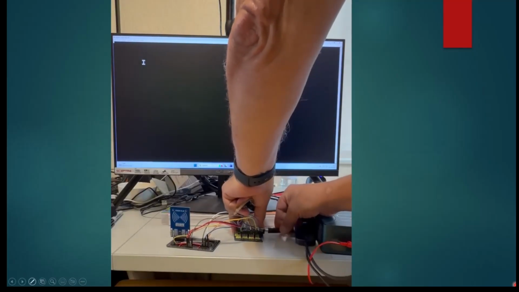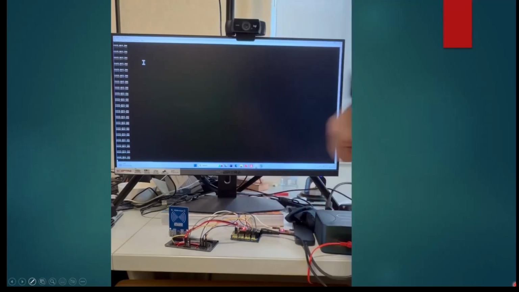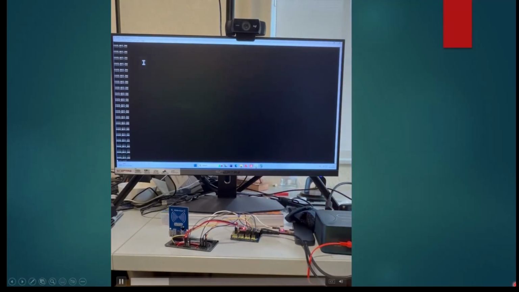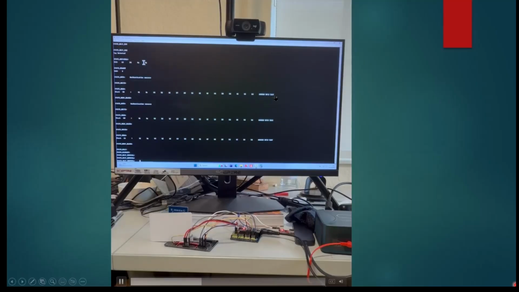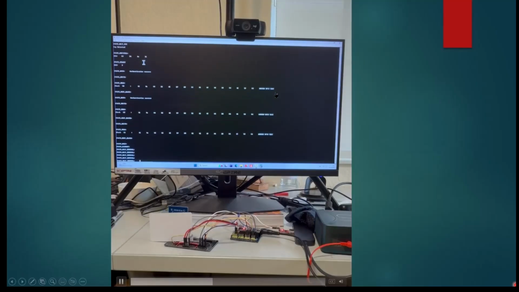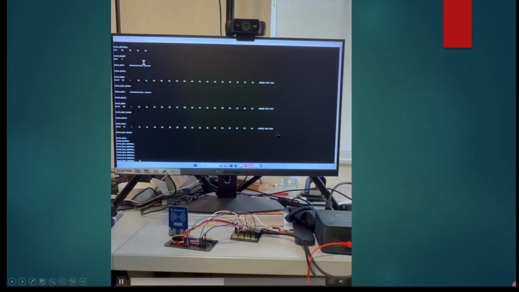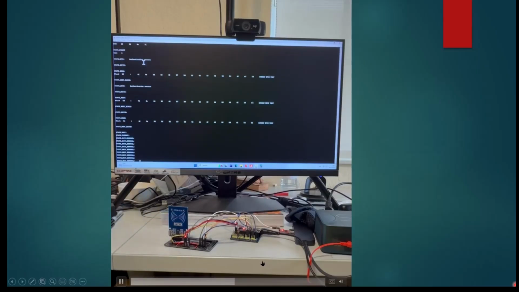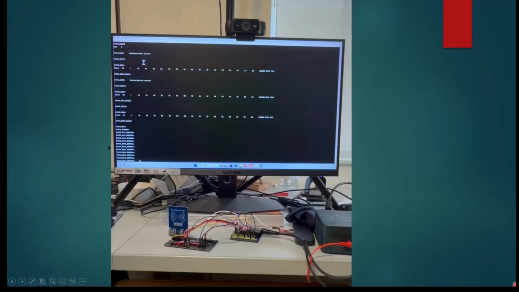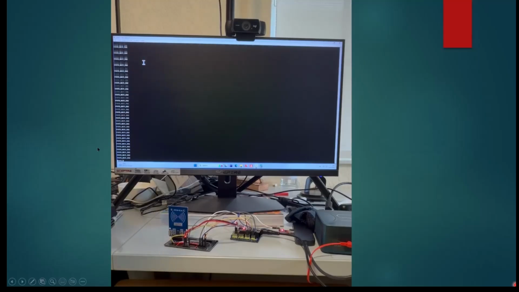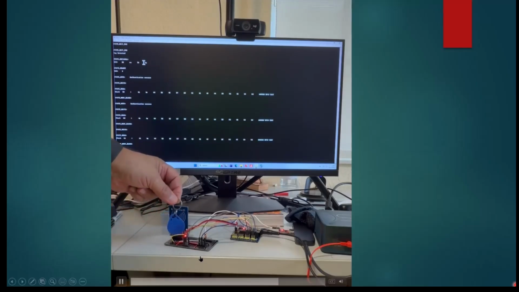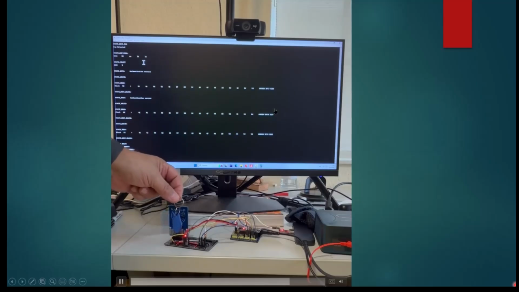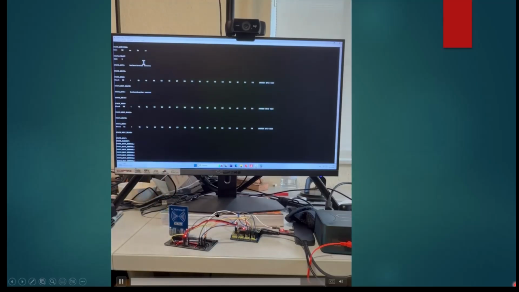So here we can see I'm powering up the processor, and we have our reader here. I'm going to go ahead and put the card. When we put the card, then we get the output. We write something to the card and write in the output. Next, we wait for the removal to verify the removal has been verified, and then I use a tag to do the same thing. And you can see the UID and the output from what we printed.